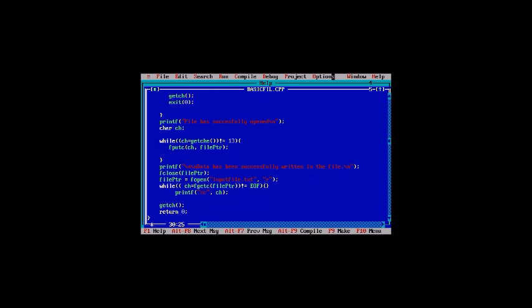So here we can display a message that data read from the file.